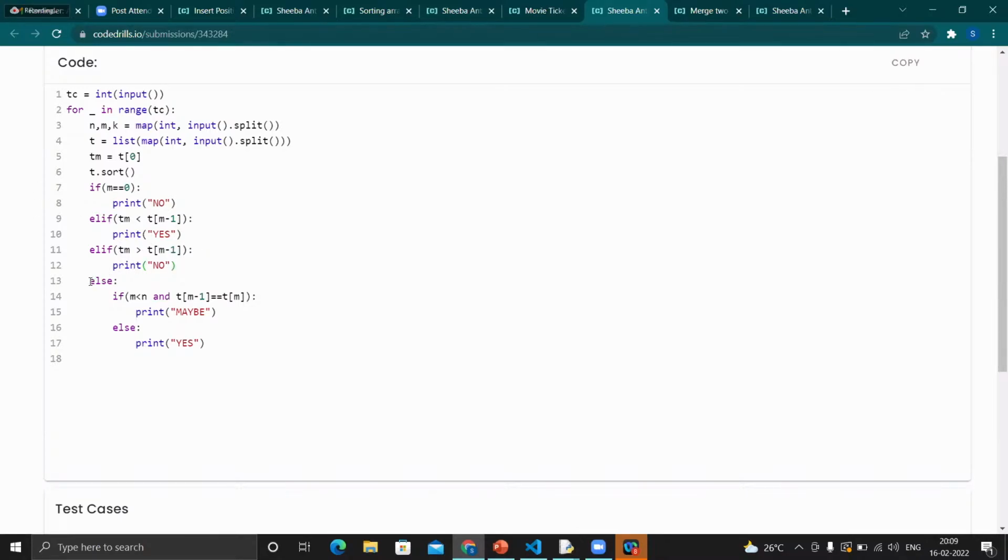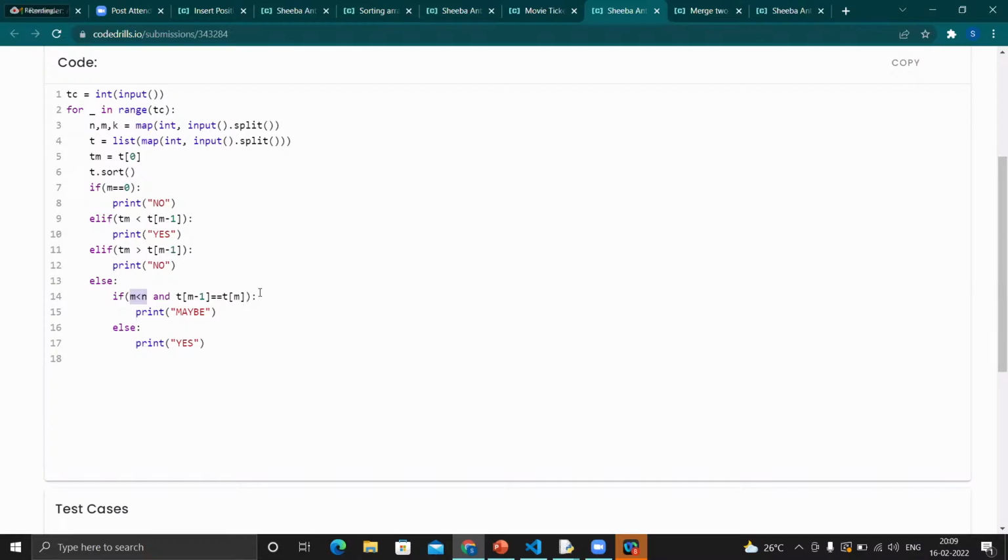And then the else condition is the fourth case where you have two conditions. One is the number of tickets has to be less than the number of persons, and you're checking if your time is equal to the time of the one who is standing in the mth position. So in this case, it is a maybe. And here, why we are checking if M is less than N is because there might be a case where you may have more tickets and fewer people.